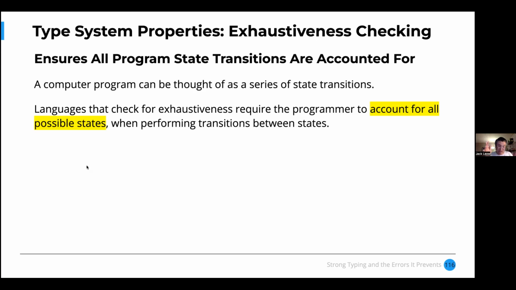Because, for instance, if you're in an enum, you know at compile time that direction has to be north, south, east, or west. You cannot add more of those to it without recompiling. And so you can check to make sure, hey, if for instance you're saying if it's north, do this, but then the compiler is saying, okay, I know what to do if it's north, but what if it's south, east, or west, right? So the compiler is basically forcing you to account for all possible states before continuing.